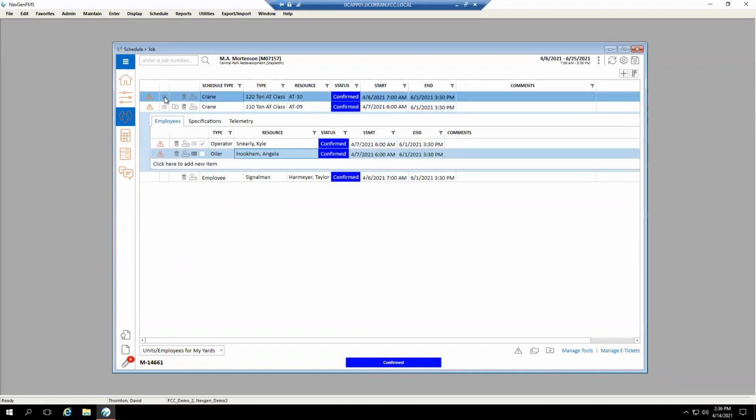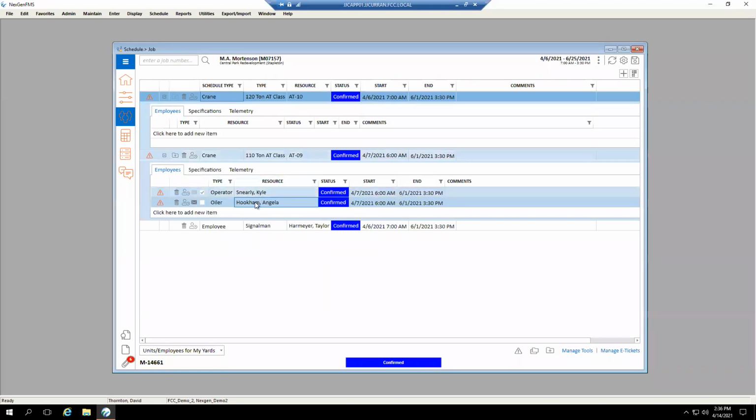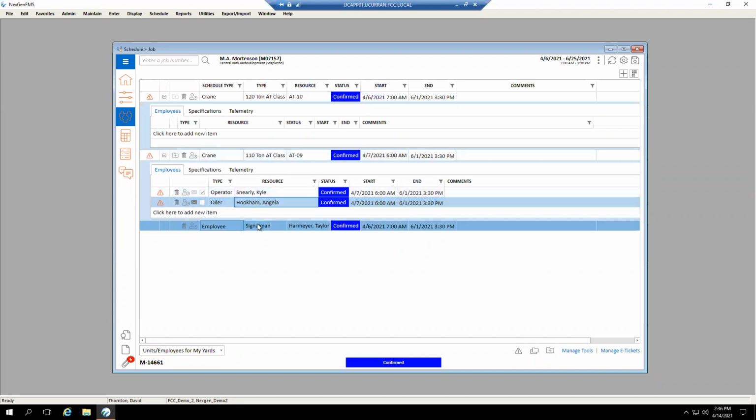And I can also rearrange these. I should be able to move Angie there. Oh, come on. Not letting me flip those around. Oh, I think that's tied to e-tickets.